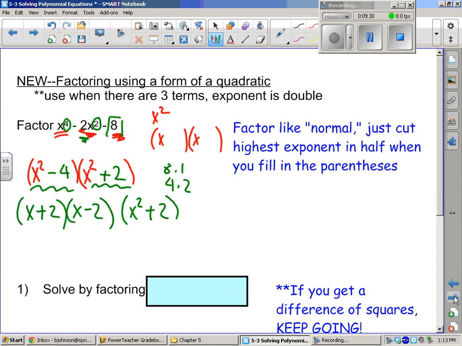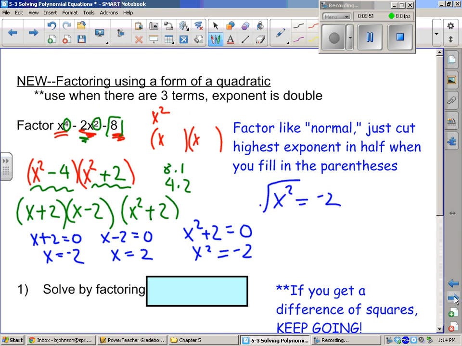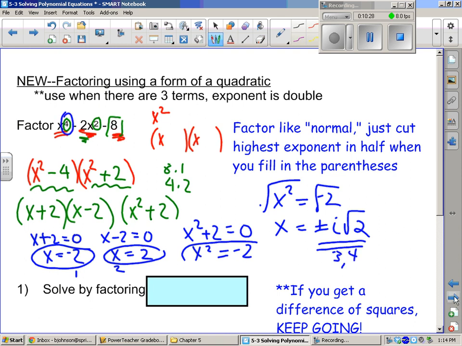Then, just like the other ones, we have to set them equal to 0. So this one, I'm going to get x = -2. This one, I'm going to get x = 2. Now this one, because it's got a square, it's going to be a little bit different. So x² = -2. When you square root both sides, what happens is I get x = plus or minus. Whoa, plus or minus? Yeah, square rooting always gets plus or minus. And then the negative comes out as the i. The square root of 2, we can't do anything with. So how many answers do I have right here? That technically is two answers. The plus is one, the minus is the other. And then I have this one and this one. So I have 1, 2, 3 and 4. So that's why we have 4 here.